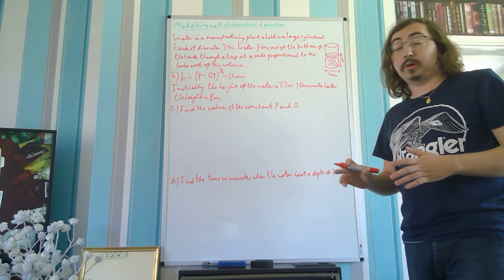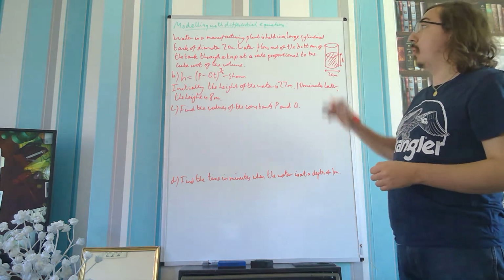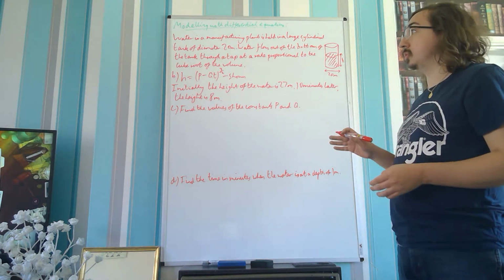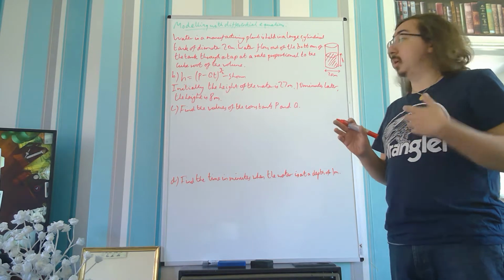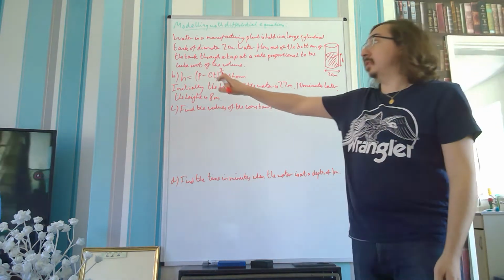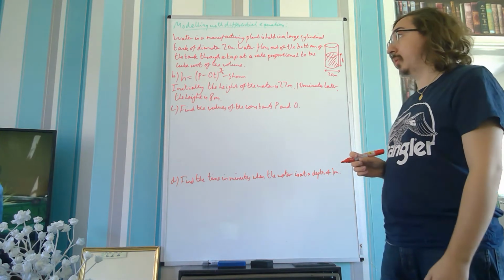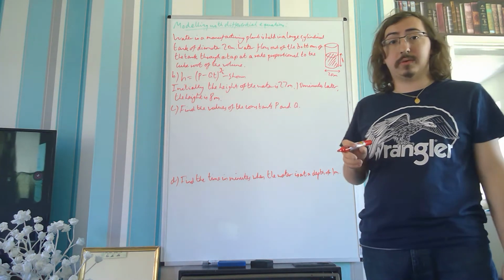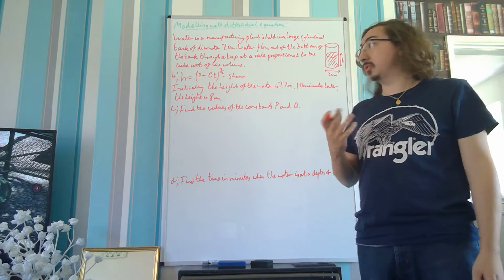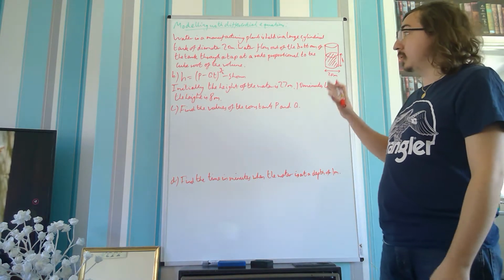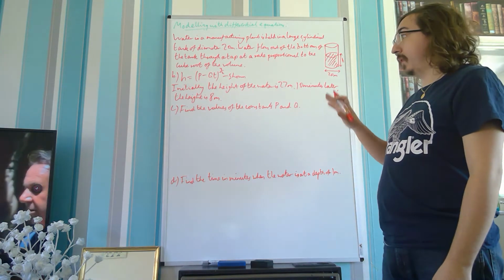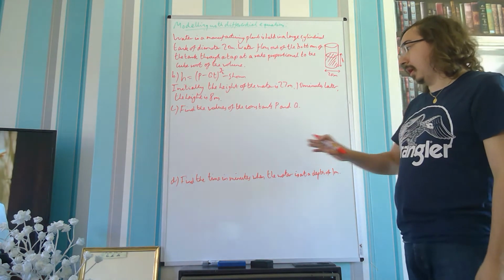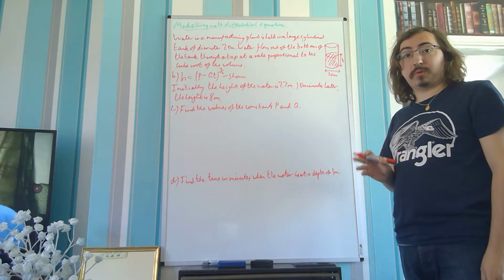So in the last video, we looked at this problem where we've got water flowing out of the bottom of a tank at a rate proportional to the cube root of the volume. We used that to find the general solution to the differential equation, which is h is equal to (p minus qt) to the power 3/2, where p and q are just constants. We're now going to use that expression to find some particular solutions to that differential equation and then use it to solve a subsequent problem at the end.